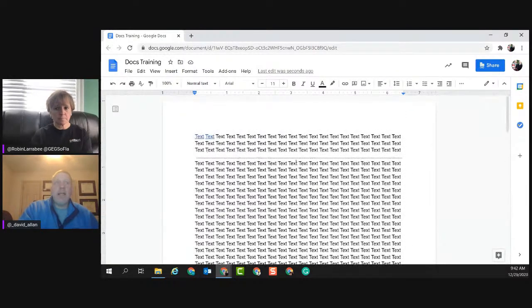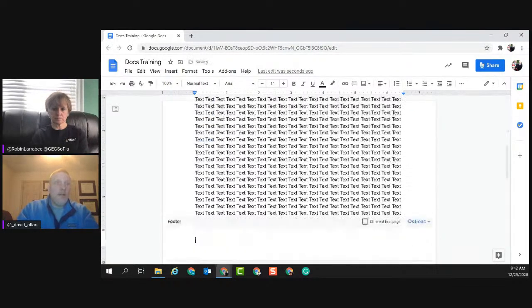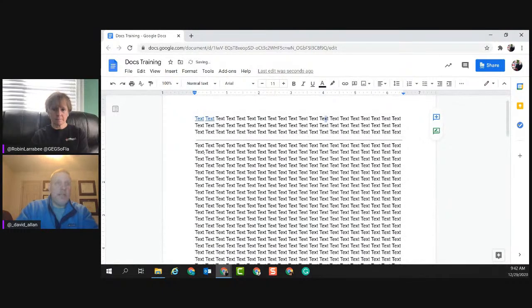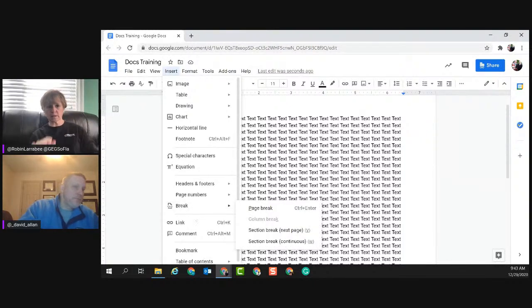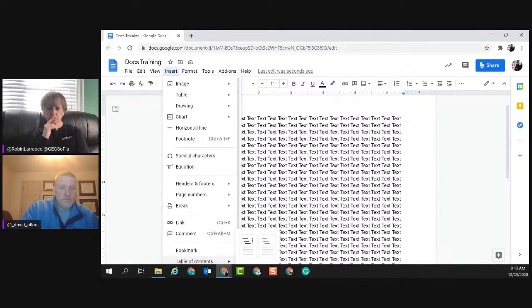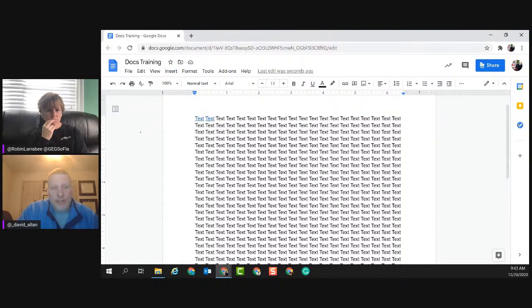So nice, easy way of adding a header or footer. I mean, Google does make everything very easy. Yes. And you can insert page numbers. You can insert page breaks. There's really nothing that you can't do with a Google Doc, especially anything that you can do with Microsoft Word. There's pretty much everything available for you there. And if for some reason you cannot, you will eventually learn add-ons are a very good friend as well.